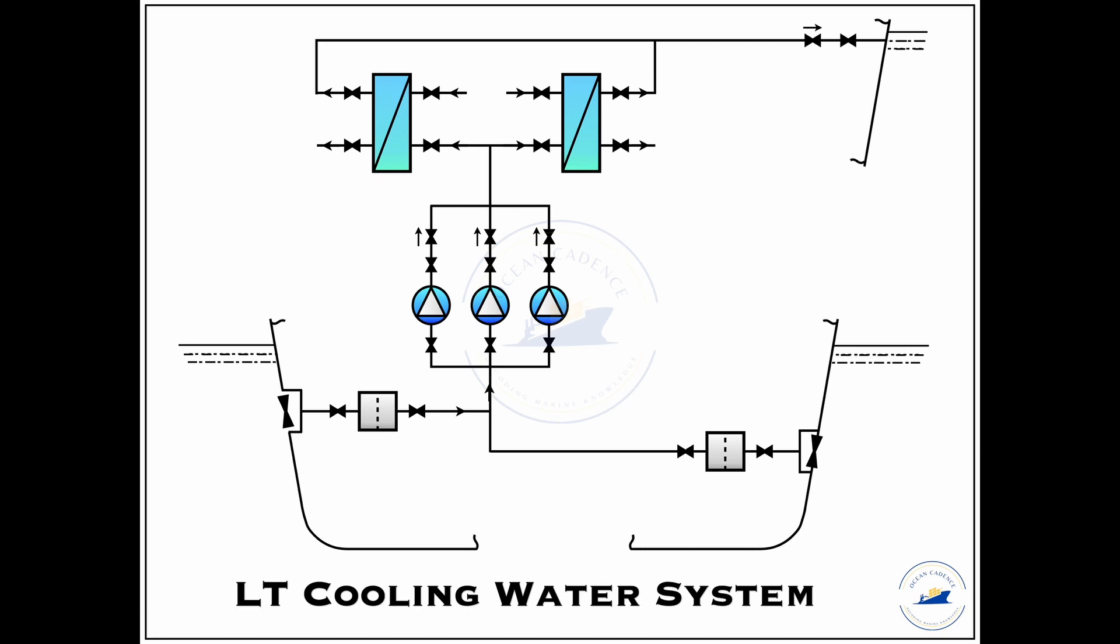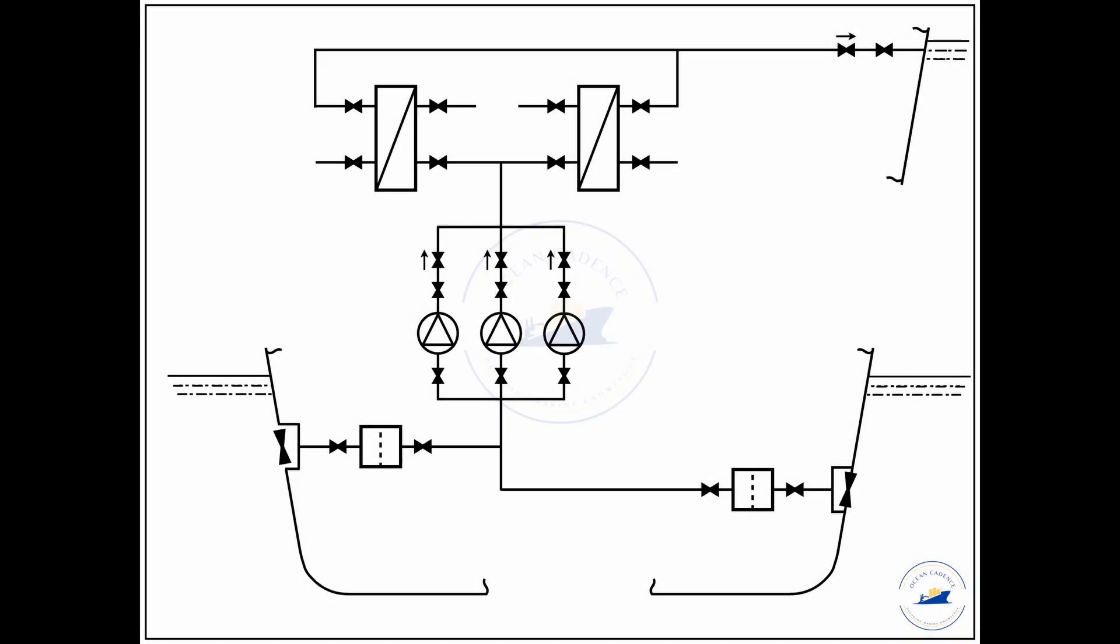This system is a diagrammatical representation of the low temperature cooling water circuit that can be present onboard your vessel. We have tried to simplify the system to keep it restricted to the cooling water circuit, showing how the trajectory of water flows from the main inlet through the sea chest, into the cooler, and thereafter back overboard.